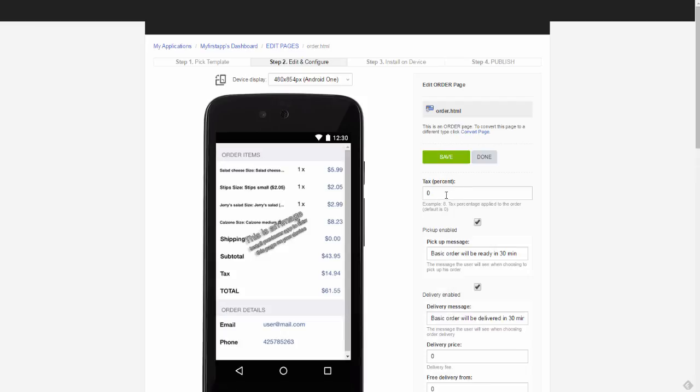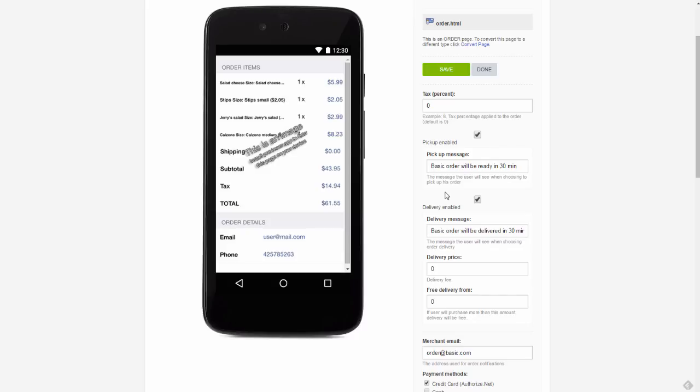And in this page, you can add in your tax percentage, pickup message. If it's for goods that are going to be picked up, like a restaurant or a pizza takeaway, you can leave a message here telling people when their goods are going to be ready for them to pick up.